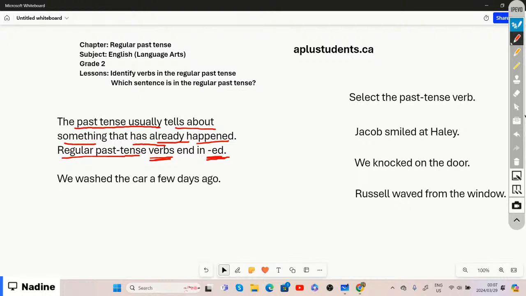So if you have your verb, I'm going to make a few examples of verbs. We have jump. You can also give me a few verbs that you have. Jump. We have dance, which is a verb.